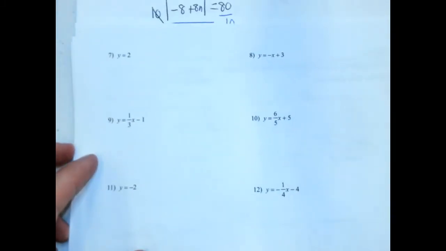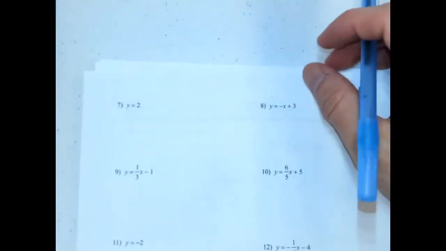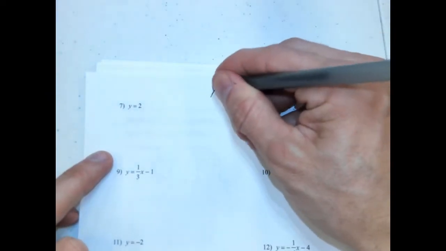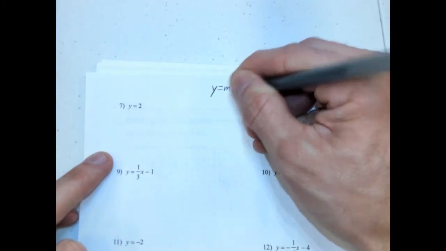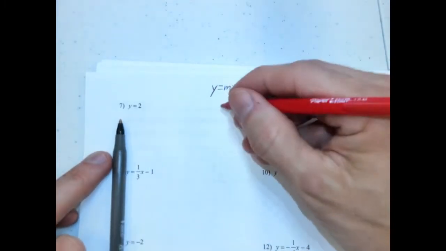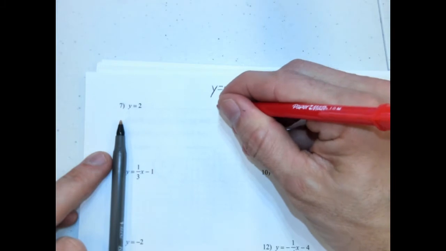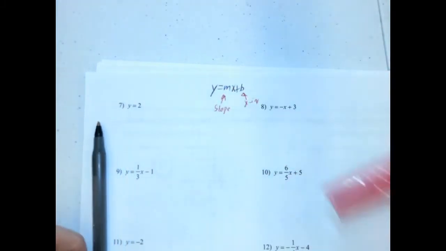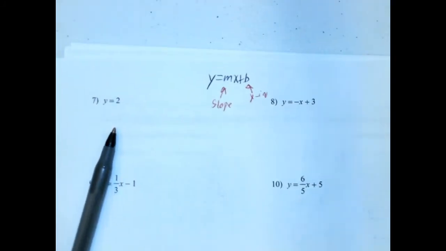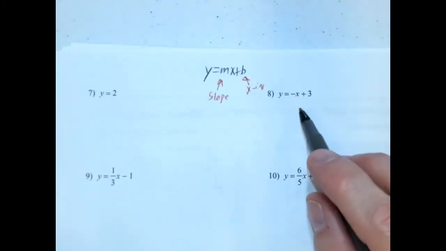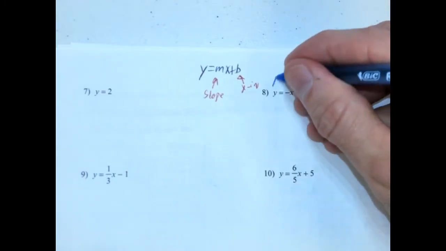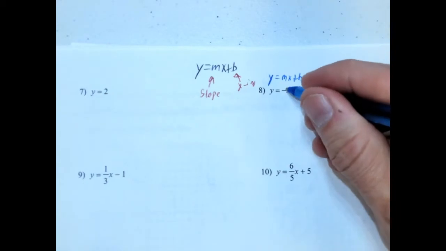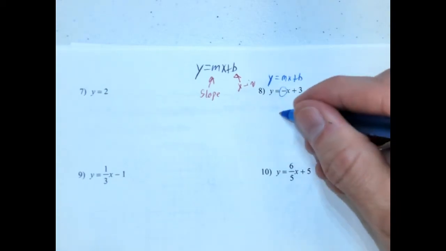Here we are. We're given a bunch of equations. These are written in slope-intercept form. Slope-intercept form is y equals mx plus b. The rate of change is the m, so it's a slope. And then the b is the y-intercept. I should probably zoom in here. I can't write that kind of small. So let's start with this one. Here we have our b is here, our m is here. It's also right above it. So y equals mx plus b. Our m is this negative sign, which is also negative 1. So negative 1 is our rate of change.